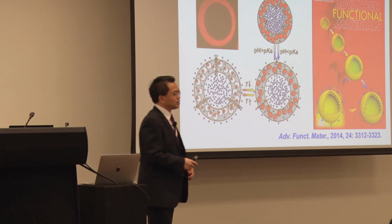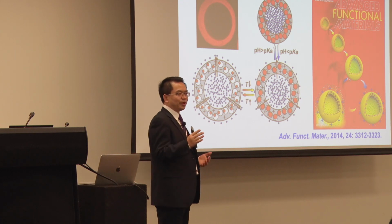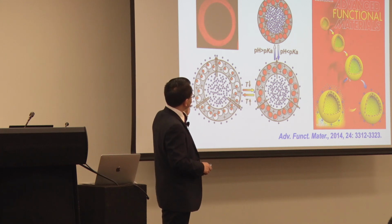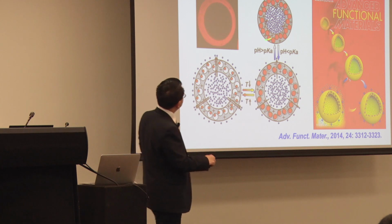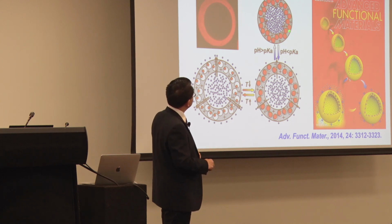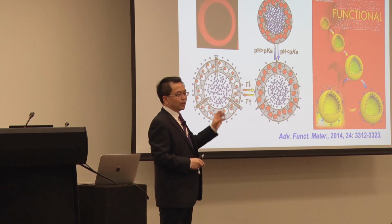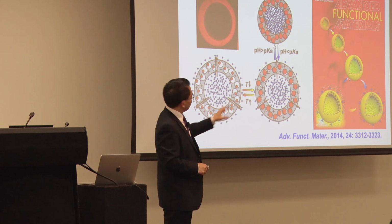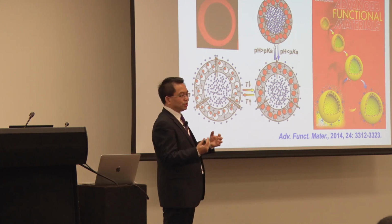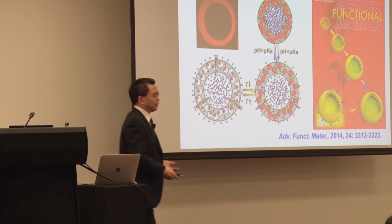And for controlled release, the doctors told us you'd better make multiple responsive ones, because then the doctor can adjust for several uses. So we use microfluidics to prepare a kind of microcapsule by incorporating superparamagnetic nanoparticles and thermoresponsive nanogels inside a pH-responsive microcapsule. In that case, the carrier can respond to a magnetic field for targeting and also for localizing the pH change at the tumor tissue. And if the release rate is not enough, the doctor can increase the temperature of that site, then the release rate will be enhanced further.